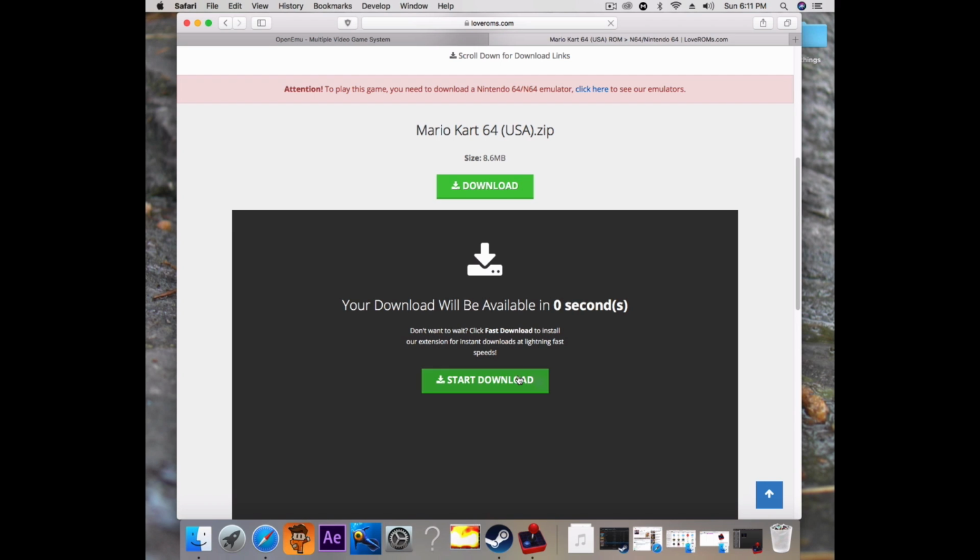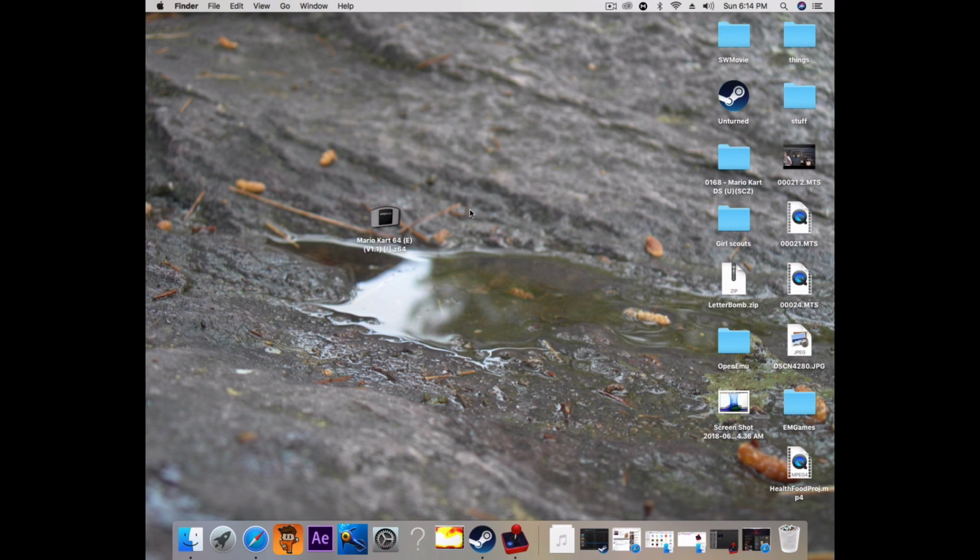And when that's done, you just click start download. And it will be a direct download there. And yeah, that's going to install. And depending on the different game you get, you'll have to search through different files and zip things. When you're done, you should get something. It shouldn't look like a game cartridge. That's from another application I have installed. But it will be in some file format, whatever that is.